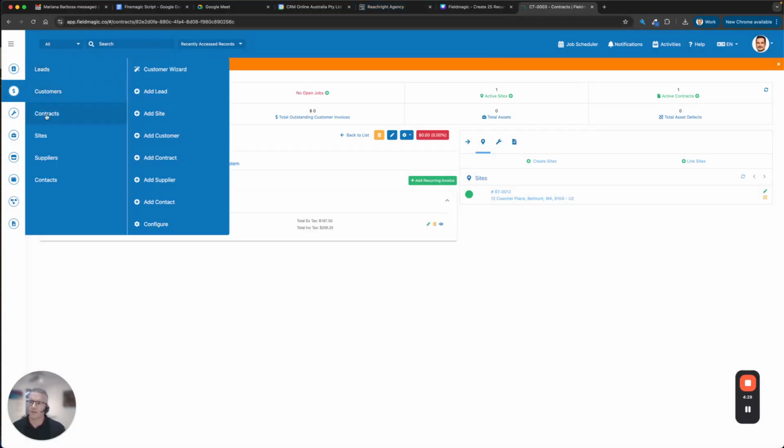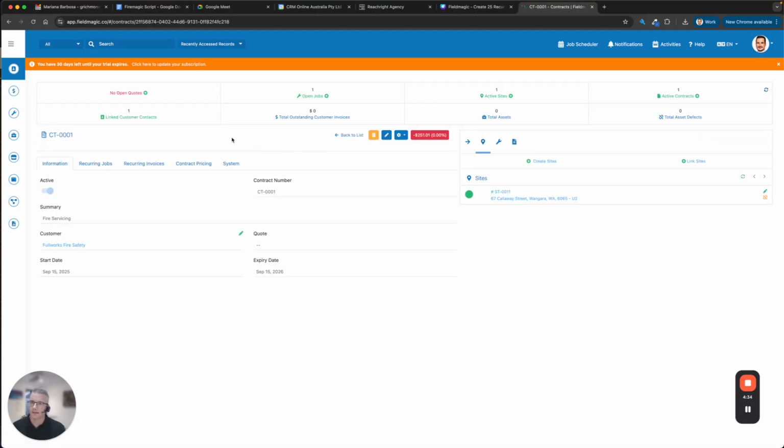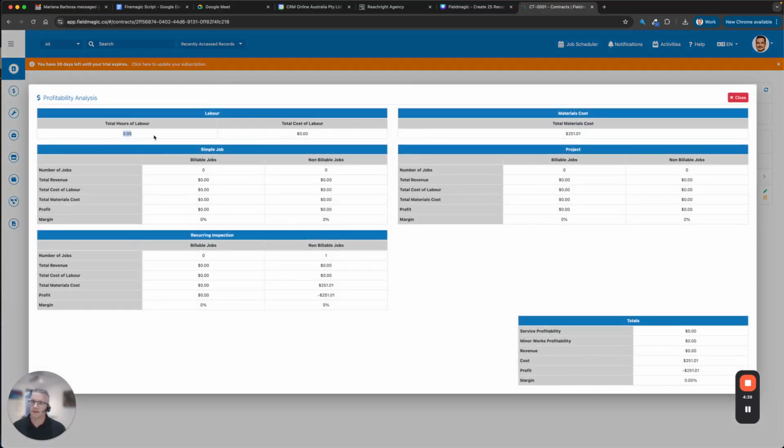Now, if we tie that all together and look at how that comes in with our profitability, let's say we look at, for example, this one here, where we've done some service against the job. We've used some materials, so we know a total labor cost and a total materials cost, and currently we are running that at a deficit because we have not generated any revenue for that contract. This gives us a breakdown of actual costs, actual revenue, and also a breakdown of how many jobs of each type we've created, along with the profit, margin, and revenue associated with each of those types of jobs.